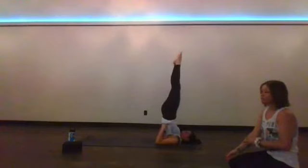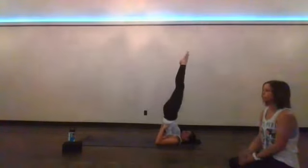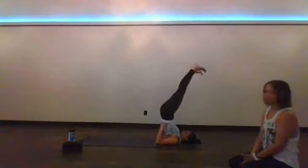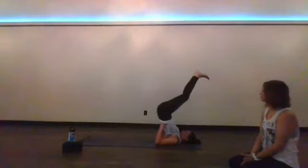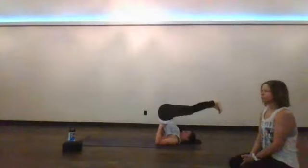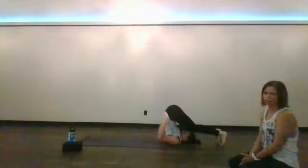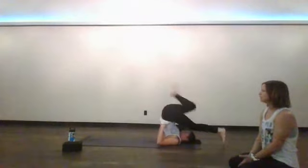And then from your shoulder stand, if you want to, you can start to work it into a plow as you let your feet come behind you. Otherwise, stay right where you are. Maybe you're practicing a headstand or handstand at home. Love it. That's awesome.